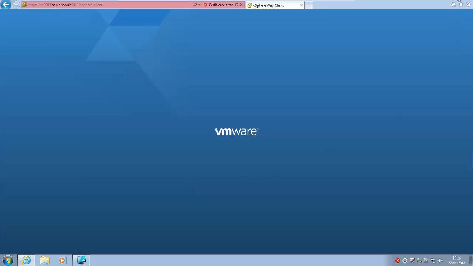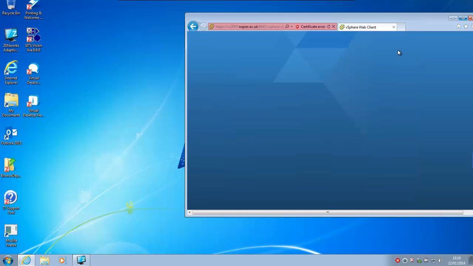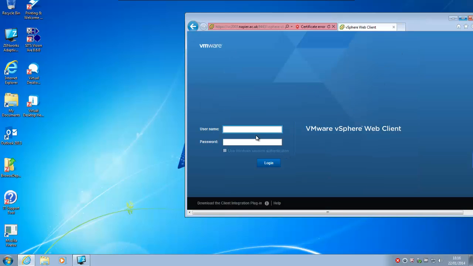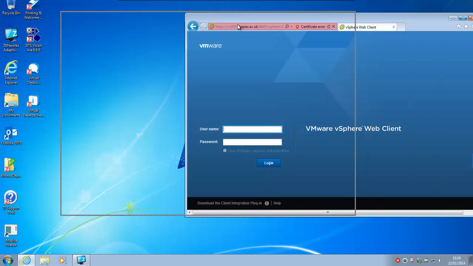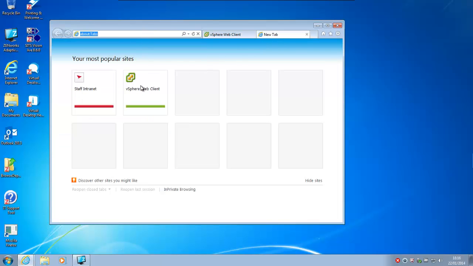And then from here we would actually log in. Unfortunately the plugins for the browsers aren't quite working correctly, so I'll show you the other way to do this, and that's to download the vSphere client.